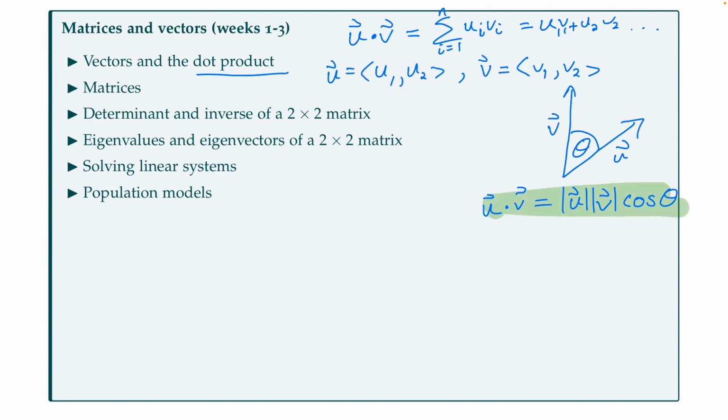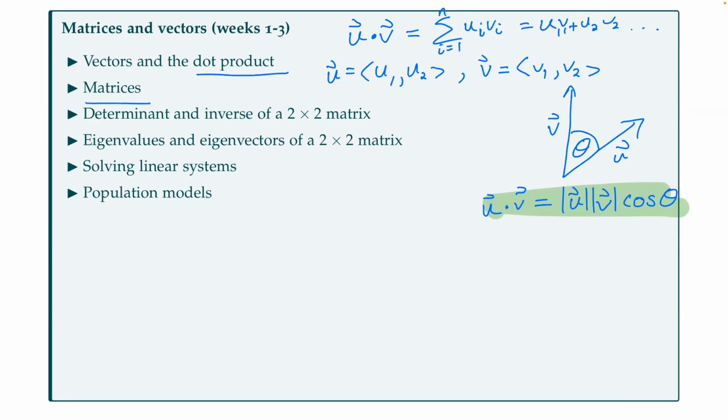Okay, so vectors and dot products were able to tell us things about, say, how we talked about antigenic evolution of viruses, for example, and we could represent the reaction between different antisera and different strains of viruses as a point in a space or a vector within some space. This could have any number of dimensions that we want. And then looking at things like the dot product or the distance between those vectors or distance between points as well could tell us something about the similarity between different strains or the direction of evolution. Okay, so that was that.